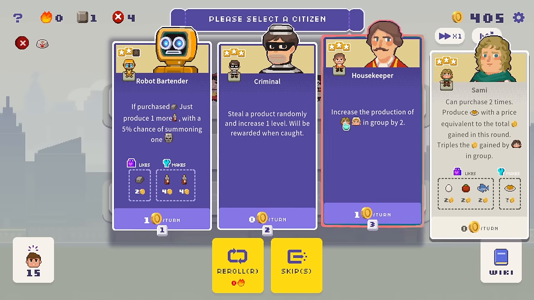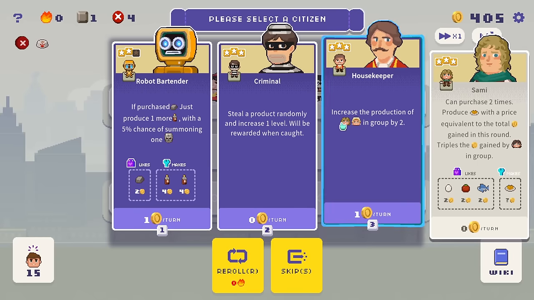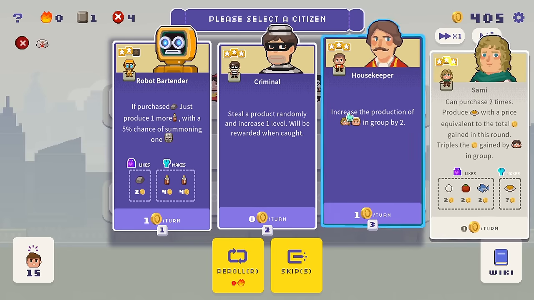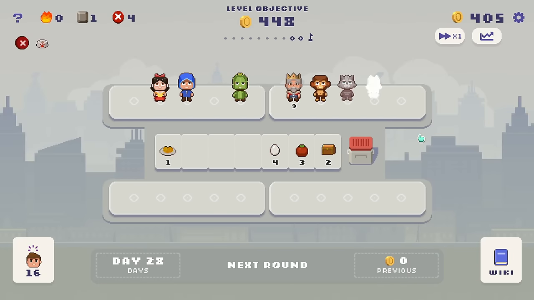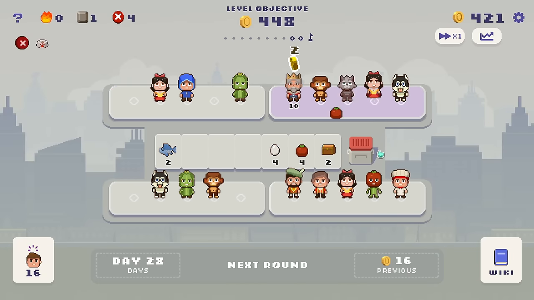I'm gonna get the housekeeper, hoping that I'm gonna get Sammy. Increase the production of Sammy in group. This needs to super duper high roll though. Steer a product randomly and increase level by 1. Will be rewarded when caught. That's also a completely different build. You know what? Let's get the housekeeper. He still gives you 1 coin per turn. Might as well. And hopefully we're gonna find Sammy. And Frodo, for that matter, because that is part of the build, I guess.